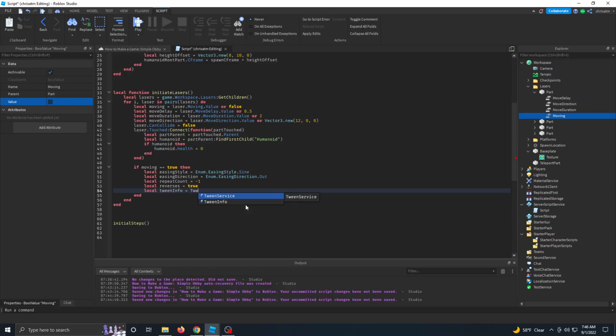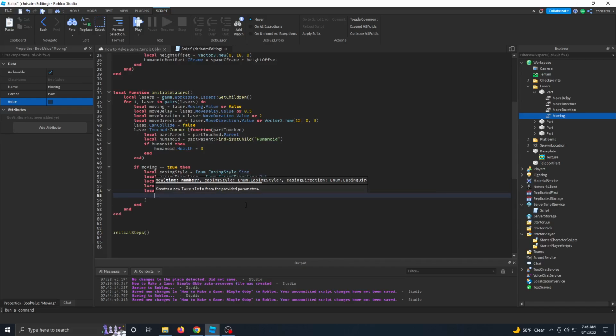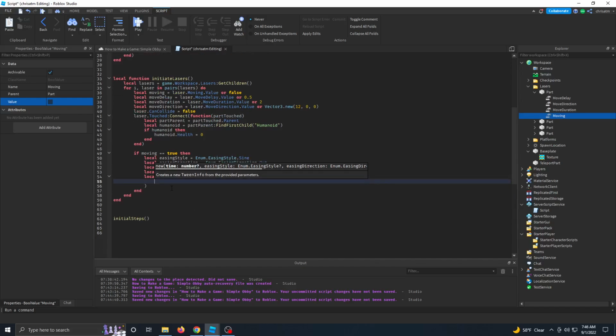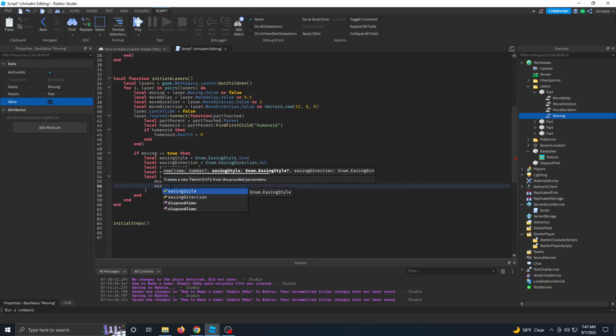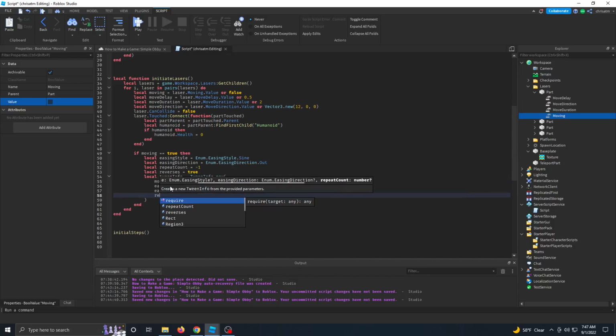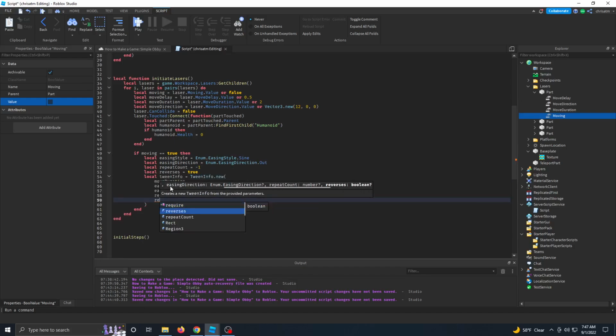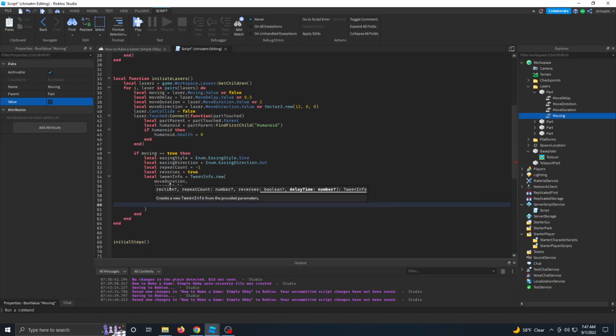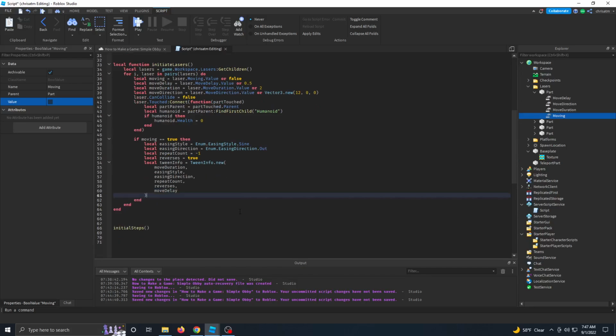We're going to make that equal to TweenInfo.new, open and close parentheses, and within that parentheses we're going to add the following values. We're going to add our move duration, comma, enter. We're going to add our easing style, comma enter, our easing direction, comma enter, our repeat count, comma enter, our reverses Boolean value, comma enter, and the move delay. And then below that, we close out the tween info.